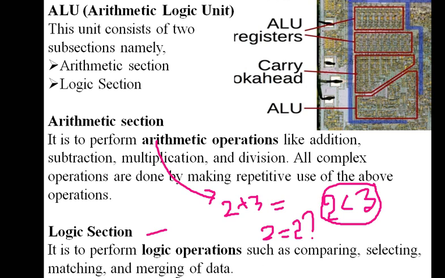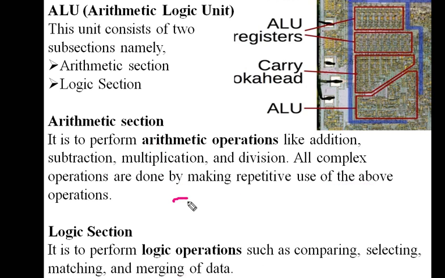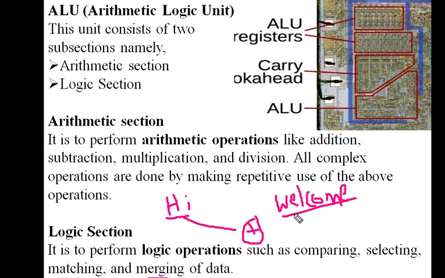So what do you mean by merging here? Merging of data. See, in one part, "Hi" is there, and another part is "Welcome". Welcome is part number 2, and this one is part number 1. I want to merge this sentence. After merging this, what will we get? We can call it concatenation. Here the result is what? "Hi, welcome", right? So this is called merging. So arithmetic and logical sections belong to the ALU, that is, the arithmetic logic unit.